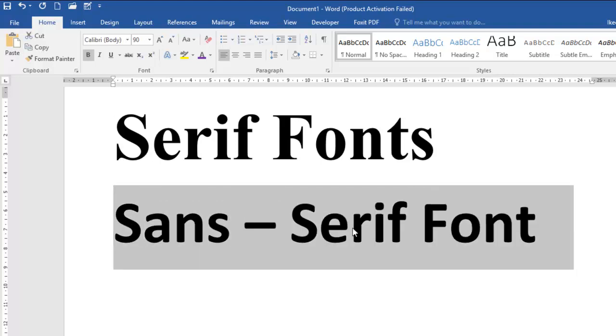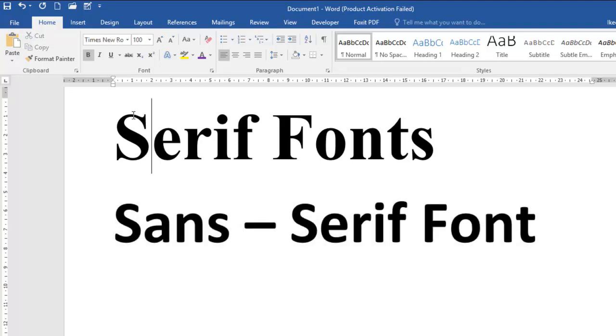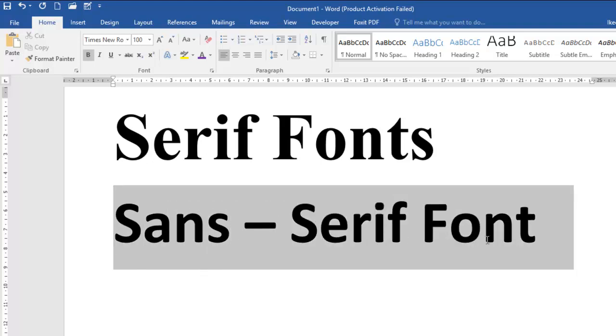So any font style that gives you a plain style on a text, we refer to them as sans-serif. And then the one that has some kind of funny strokes at the end of it and makes the text a little bit, it has stroke, sort of. We refer to them as what? Serif font. Now I'm going to go around to see examples of sans-serif.